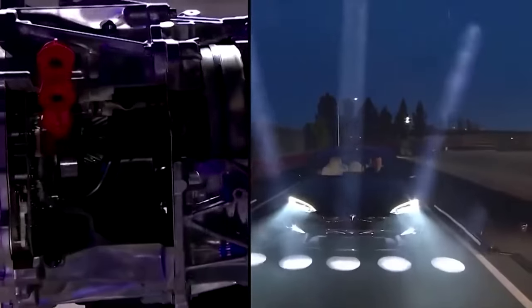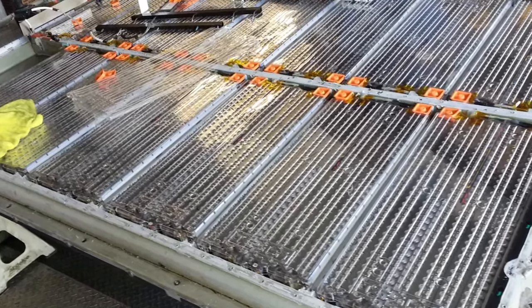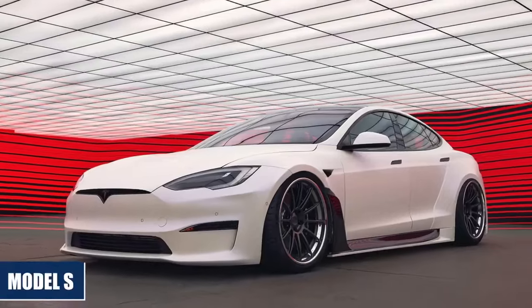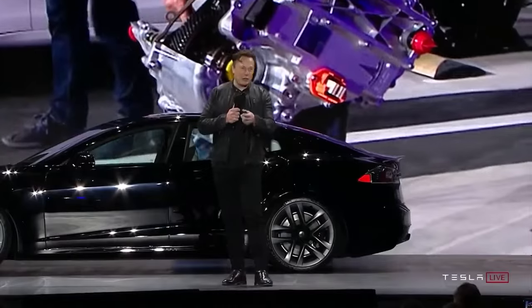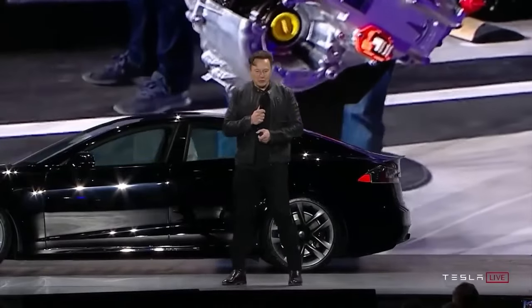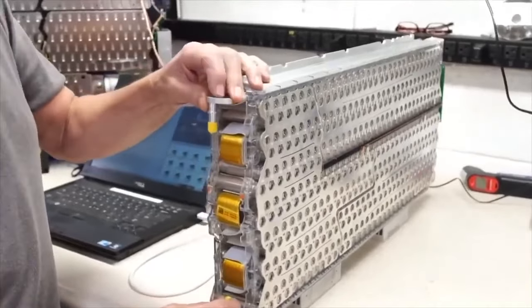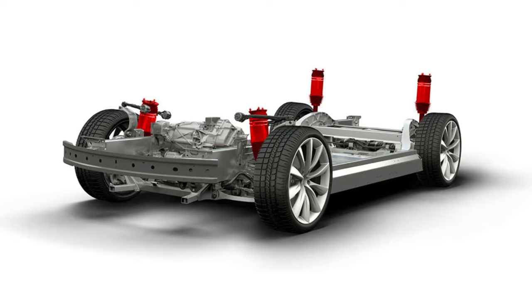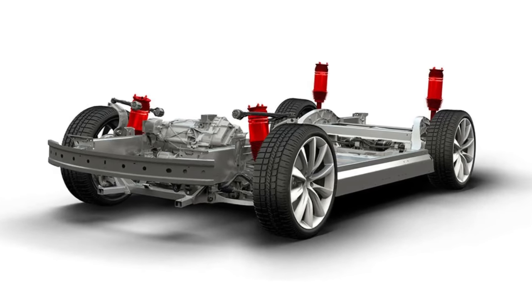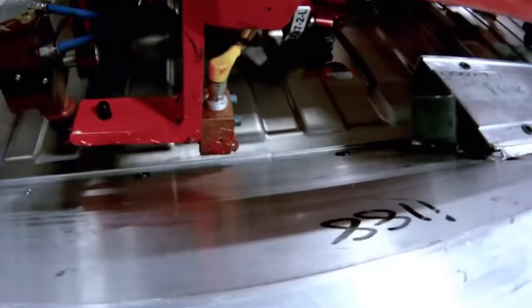Elon Musk wants to develop a hyper-scalable plate motor that can be used in any vehicle. He made a suggestion about the availability of new, high-capacity batteries for the Model S and future Model X during an investor conference call last year. During his speech at the delivery ceremony, he avoided addressing the mechanics of Tesla's new battery cells and said he would announce something the following year. Instead, he concentrated on a brand-new, highly-advanced air suspension system created by Holden, a creative Swedish auto parts manufacturer that is now a Tesla partner.